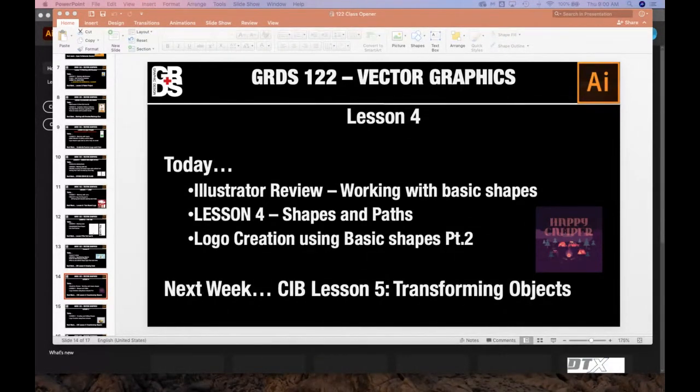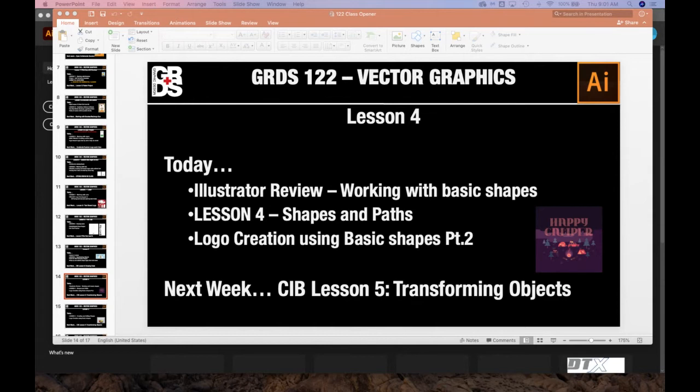All right, what we're gonna take a look at today is lesson 4 in the book, which is really about editing and combining shapes, paths, cutting things, rejoining them, different ways of working with art. Now that we've seen how to build some basics with shapes, we're gonna take a look at refining those. The big idea today is taking that starting point, adding more to it, being able to adjust more, fine tune, and really start customizing more.